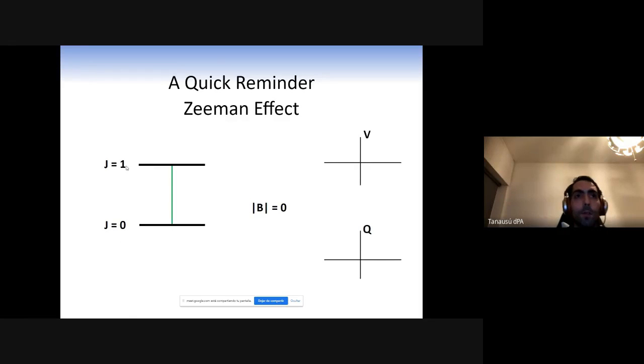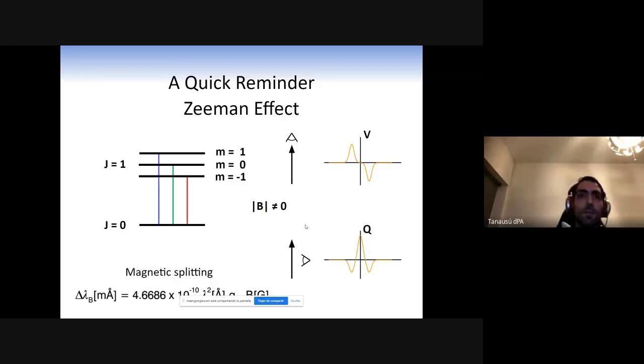To have also a quick reminder about the Zeeman effect, we are going to consider a two-level atom with angular momentum 0 and 1. And we know from atomic physics that this level is in fact 3 different levels with magnetic quantum numbers -1, 0, and +1. And they, in the absence of any external force, are degenerate. That means that they have the same energy. Therefore, we have the 3 magnetic components at the same wavelength. In general, we expect that they are equally balanced, so we don't observe any polarization.